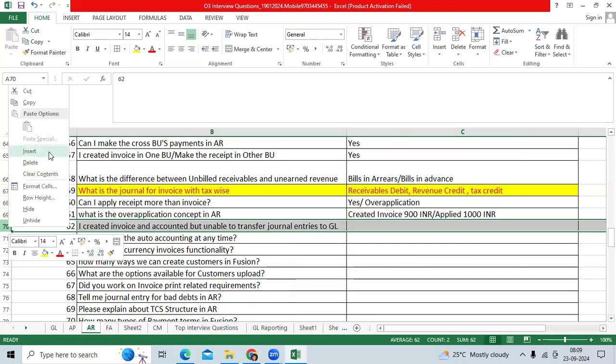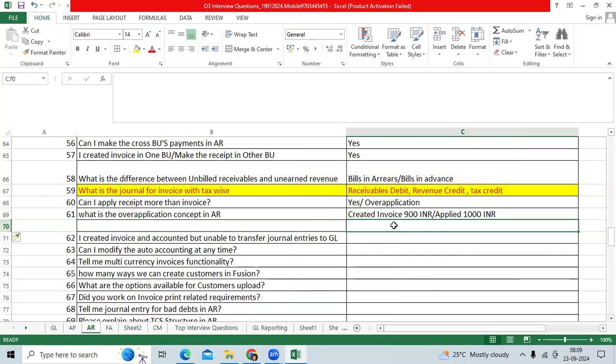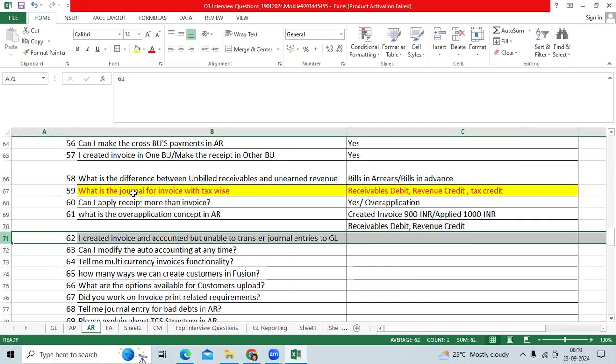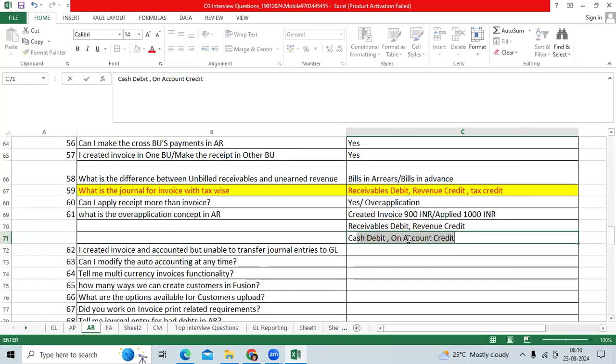We already discussed the entry: receivables debit, revenue credit for the regular entry at invoice time. At over application time, the final entry is cash debit, receivables credit, and the remaining amount unapplied cash credit. That will be applied to another invoice.